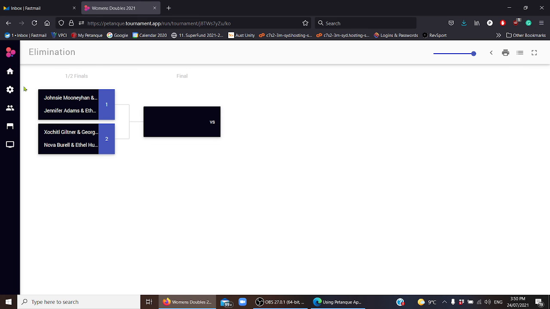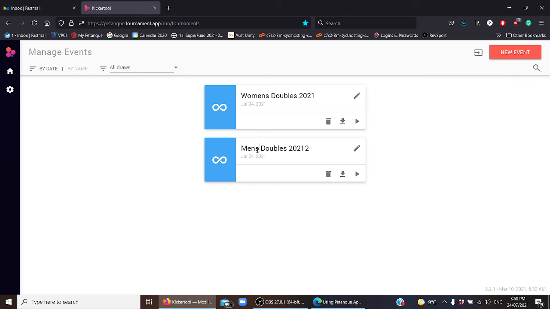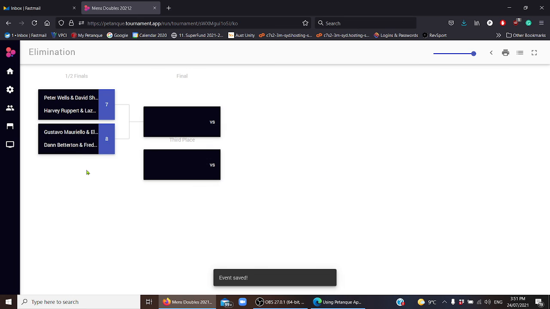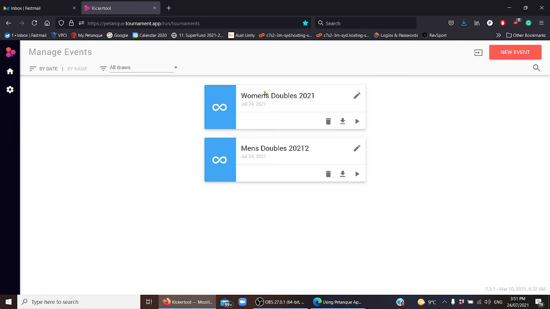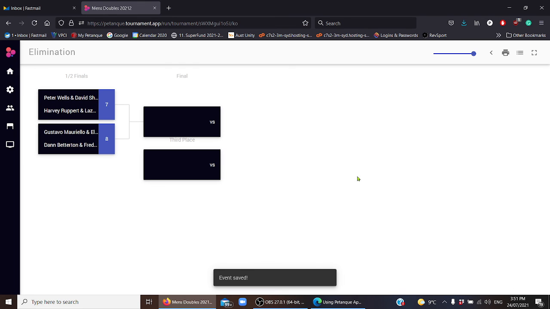And if you go back here, and you're worried, the men are still at the stage, but you can't show them both together. You have to keep going back to the home page for the particular event you want to put the scores in. There's a fair bit more you can do with this program, but we'll call it a day for the moment. I'll come back with another one a bit later.